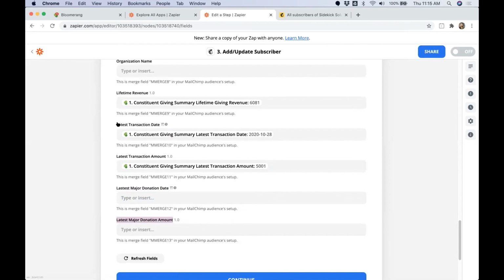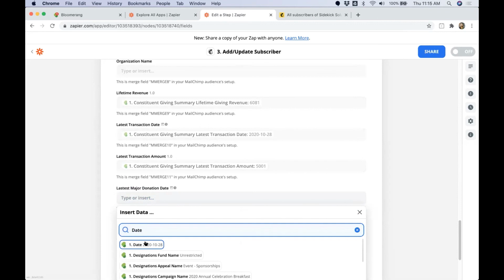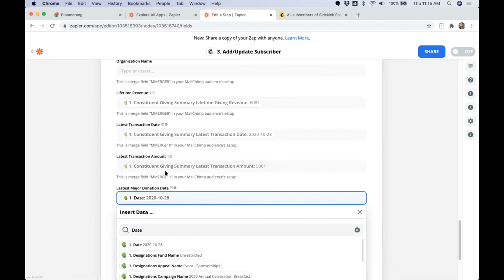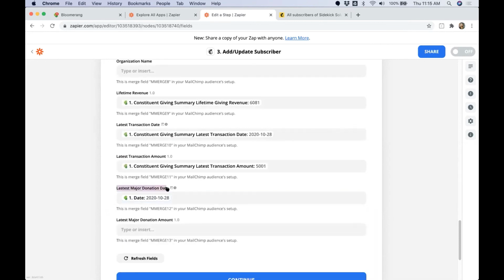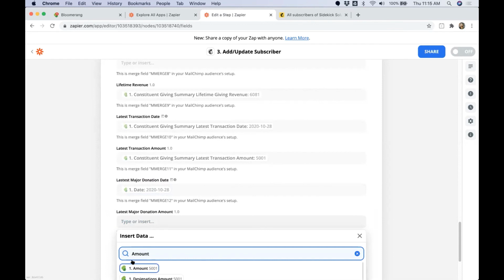So in addition to tracking the donor's most recent transaction, we can also pull in and map separately the most recent major donation. So in this case, we are just going to pull the date from the transaction. So not from the cumulative giving history, but for this transaction that's triggering the workflow, we're going to pull in the date. And then we're going to pull in the amount.